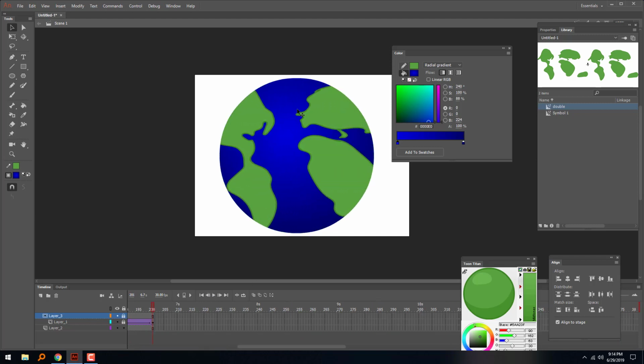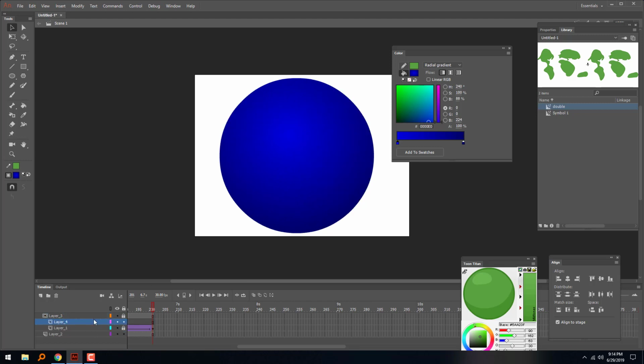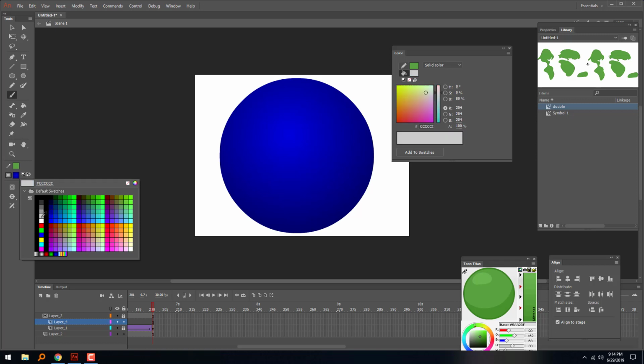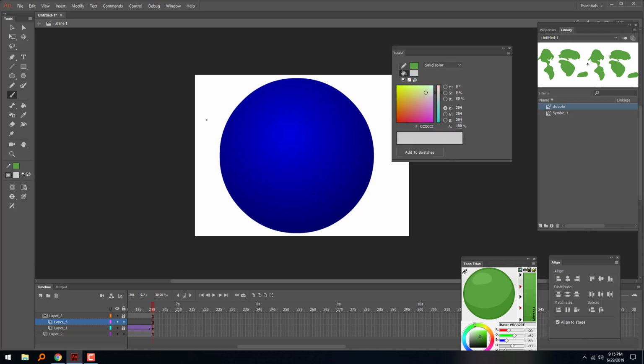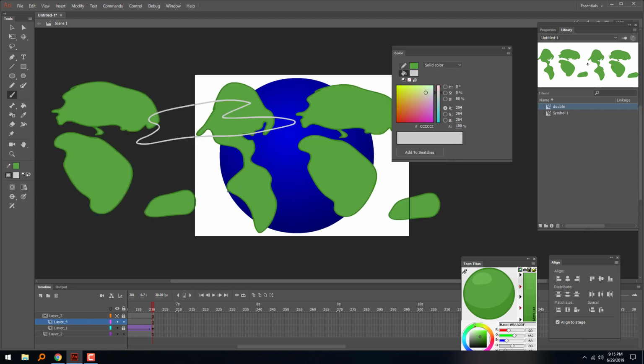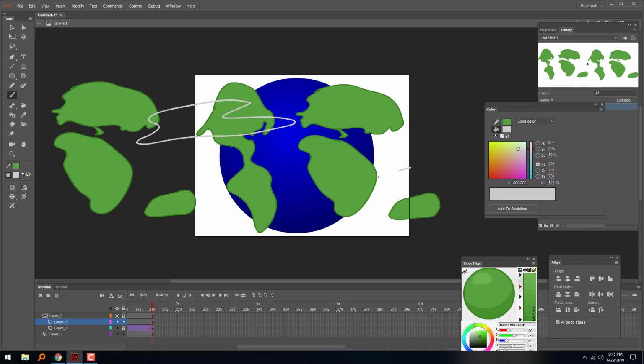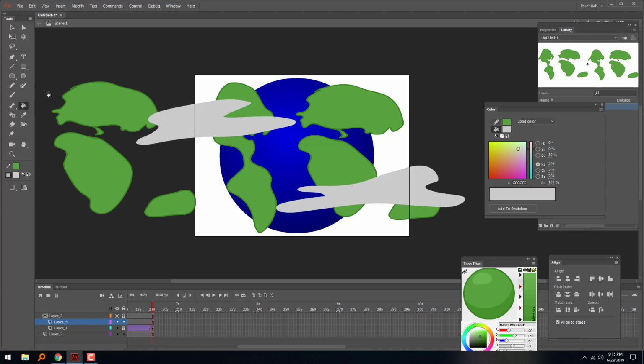Now if you want to get fancy, you can put some clouds in there. So let's go in here, for example. And in here, we're going to draw some clouds. We're going to hide that top layer there. Now these are absolutely not necessary, of course, but you know, they're kind of nice to have.